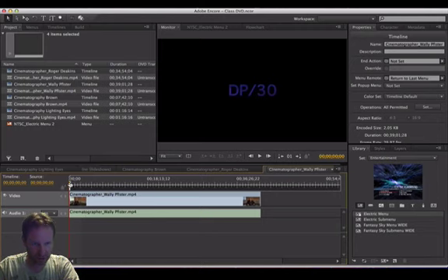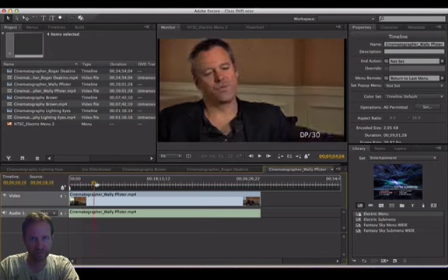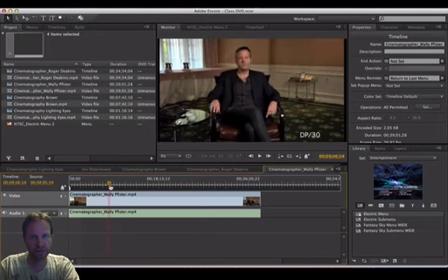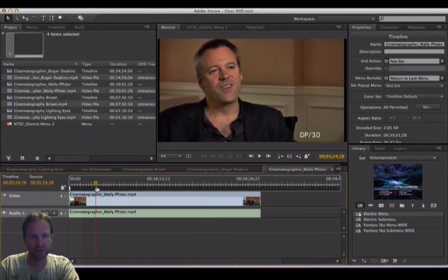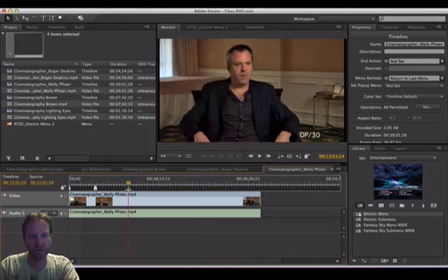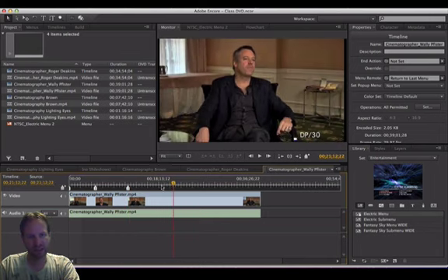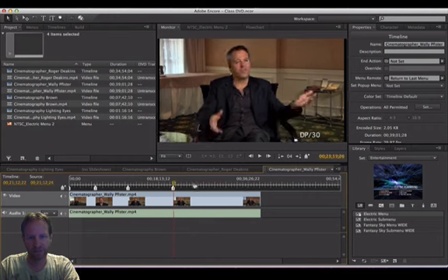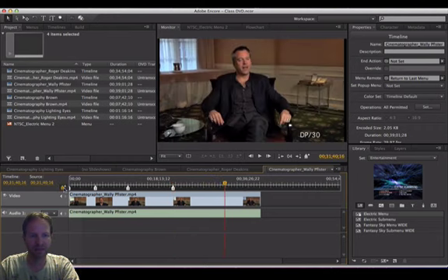What we do to do that is grab our timeline indicator, and we can pull that to a place that we want it. This looks like a good natural place when it goes into a close. And then you can click on this Add Chapter. I like mine to be fairly spaced, but you might want to find key moments or key scenes. That's a good way to do it. If I knew certain topics that he talked about at certain times, that would be great, but I don't. So I'm just going to make a few keyframes.